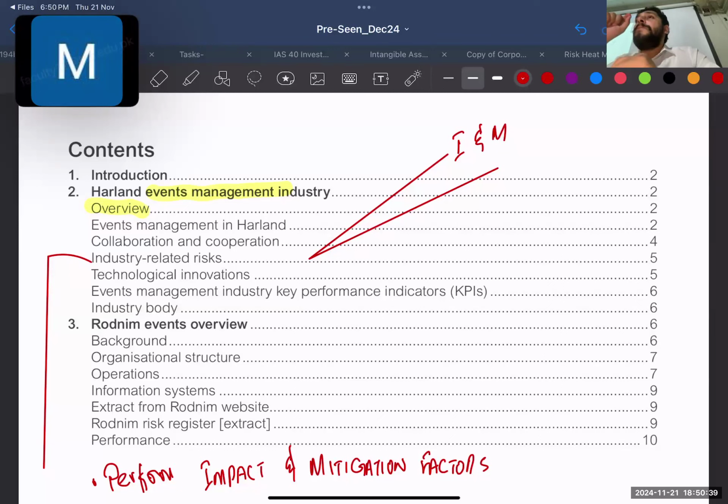If the examiner says, apart from the risks identified in the pre-seen, identify any further risk, its impact and the mitigating factors, then you are going to identify the risk, the impact and the mitigating factor. But if the examiner says that the risks are already being identified, he's not going to use the pre-seen word. Using those risks, identify the impact and its mitigating factor. So please use the heading that has already been given in the pre-seen or in the exhibits. You need to be very vigilant when you're reading this type of requirement.